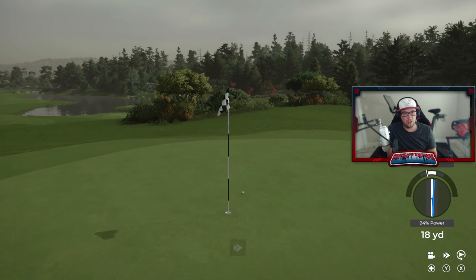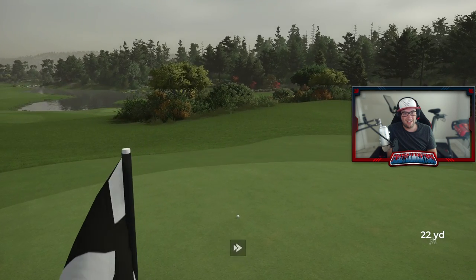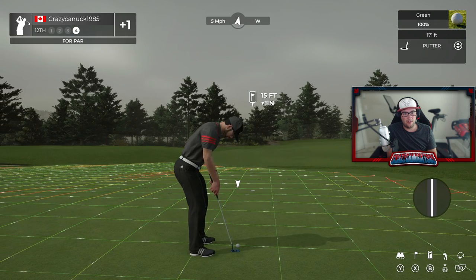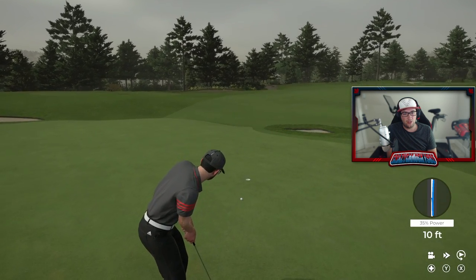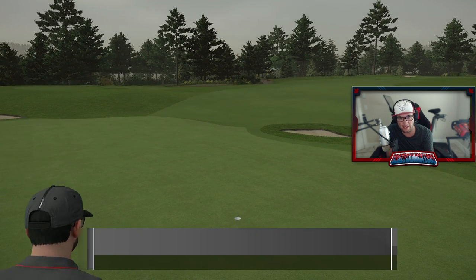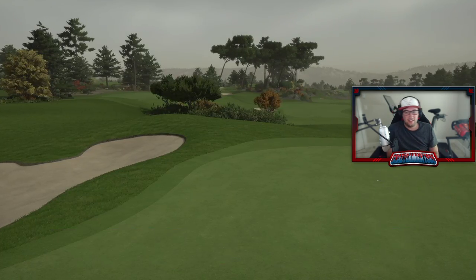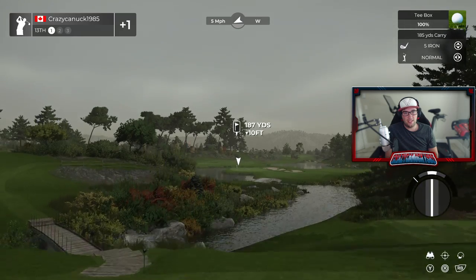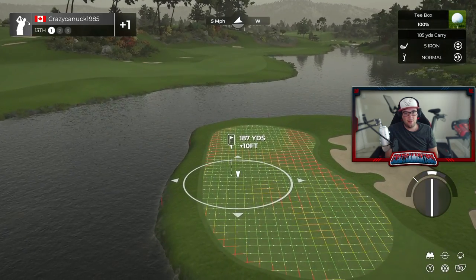That is a tricky little chip. Bay on the green, it did. Okay. Par here on 12. That triple bogey on 11 did not help, but we do make a very tricky putt to save our par. As we head to the par 3, 13th, 187, a lot of water in play.